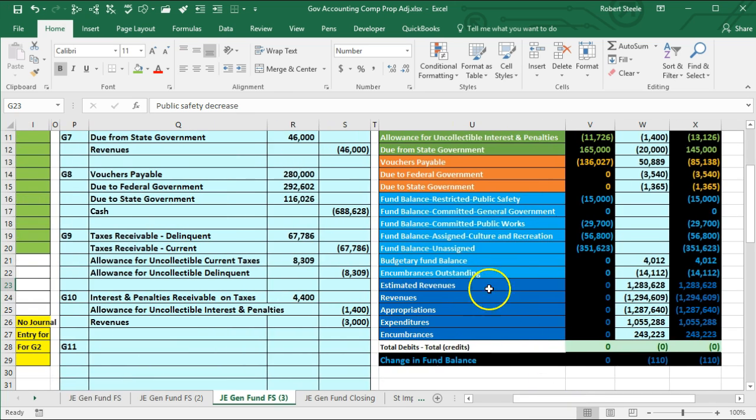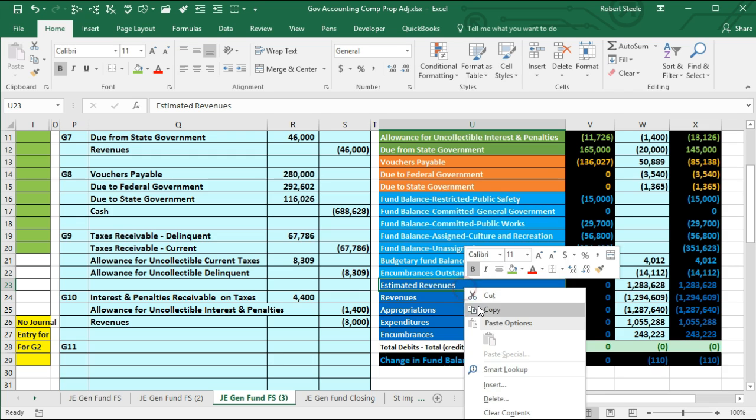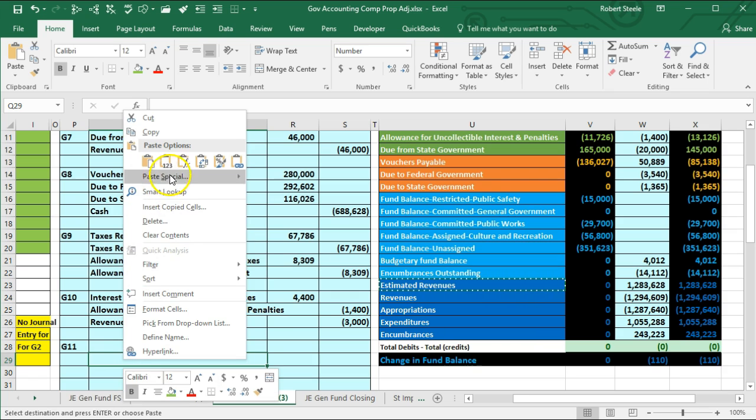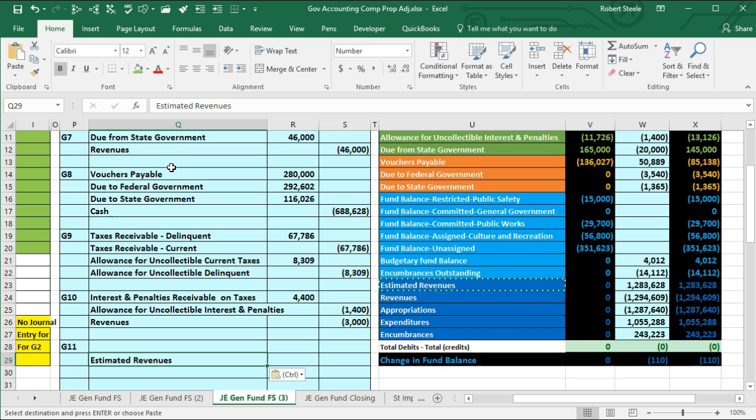So estimated revenue here, and we know that estimated revenue has a debit balance, which is kind of unusual because we know that revenue accounts have a credit balance. Therefore, the estimate's going to have the opposite, estimated revenue having a debit balance. So we can basically compare those two out and see a difference fairly quickly. And therefore, if we are then going to make estimated revenues go down by 2,000, we need to do the opposite thing to it, which in this case would be a credit. So I'm going to copy estimated revenue, put that right underneath, so it could be a credit. Credit's going on bottom, right click and paste it, 1, 2, 3.